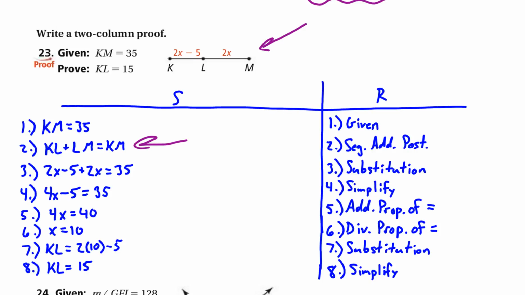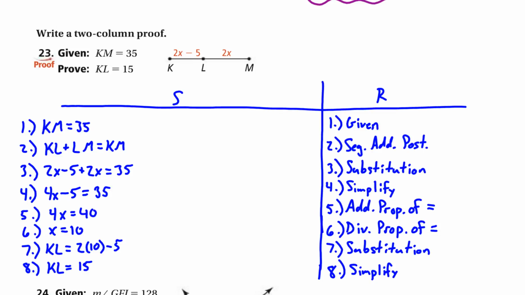Sometimes we don't use our given for a couple of steps within a proof, so don't be alarmed if that happens. If the given doesn't give you anything else but what it is, then try looking for other relationships from the diagram and things like that. For this one, it's segment addition. KL plus LM equals KM, and that's the segment addition postulate. Notice, once again, I've abbreviated that over here, but segment addition postulate: little piece plus the little piece equals the whole thing.